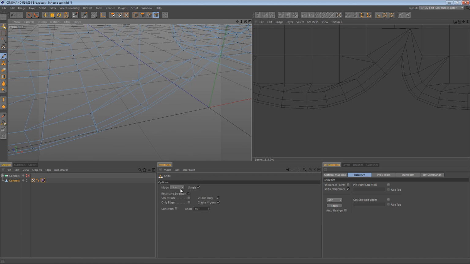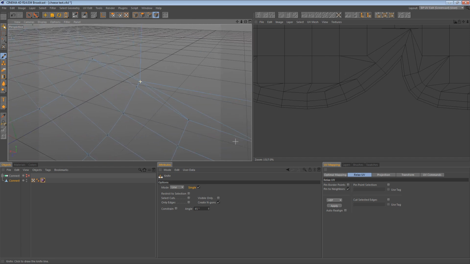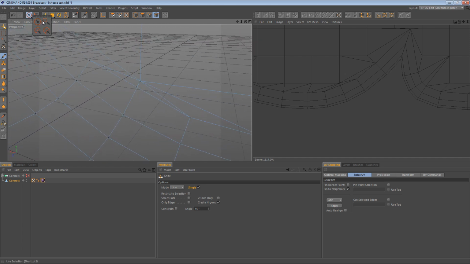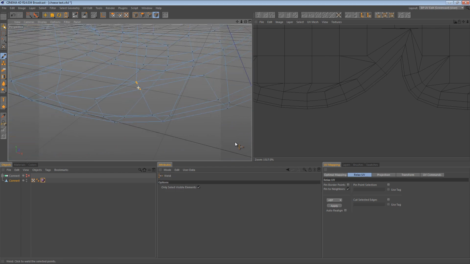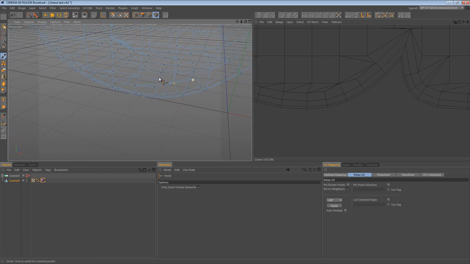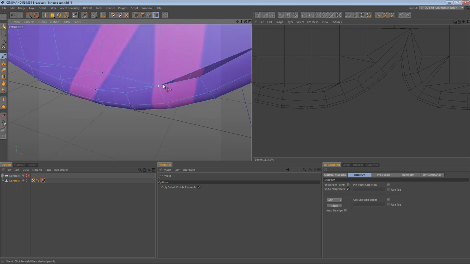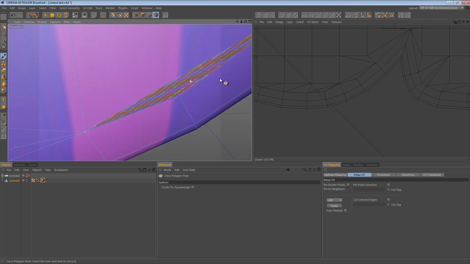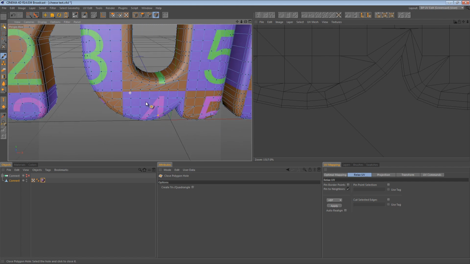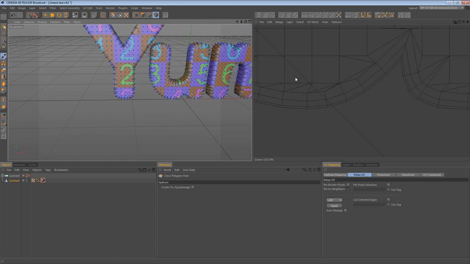But what I'm going to do is use the knife tool and uncheck visible only, uncheck restrict to selection. I'm just going to cut right through that region. It's going to create a few extra points for us, which I can then select, and using the weld tool, I can weld those points. So this geometry should be a little bit better now, but you see we have a problem. We've deleted a polygon in the process, which I've just replaced, but now that polygon has incorrect mapping. So here's how we fix that.